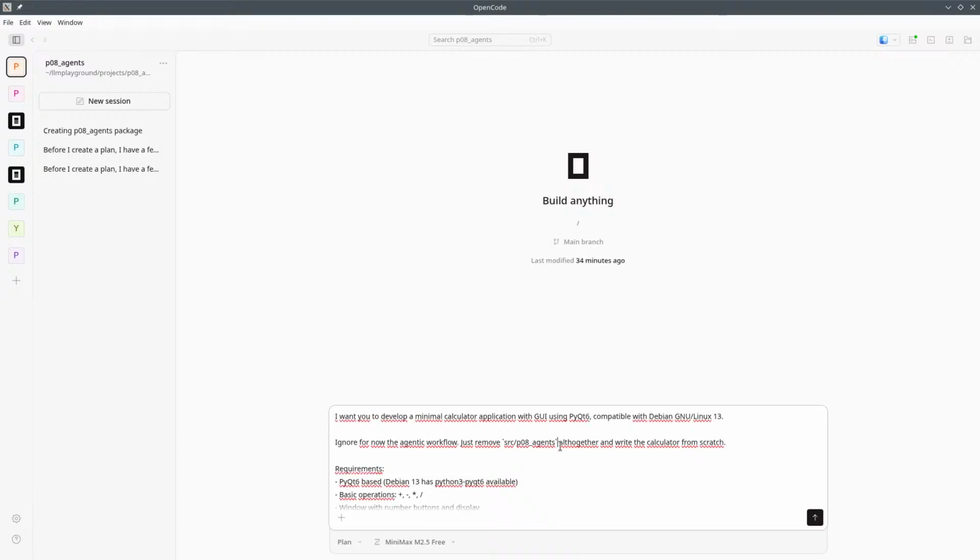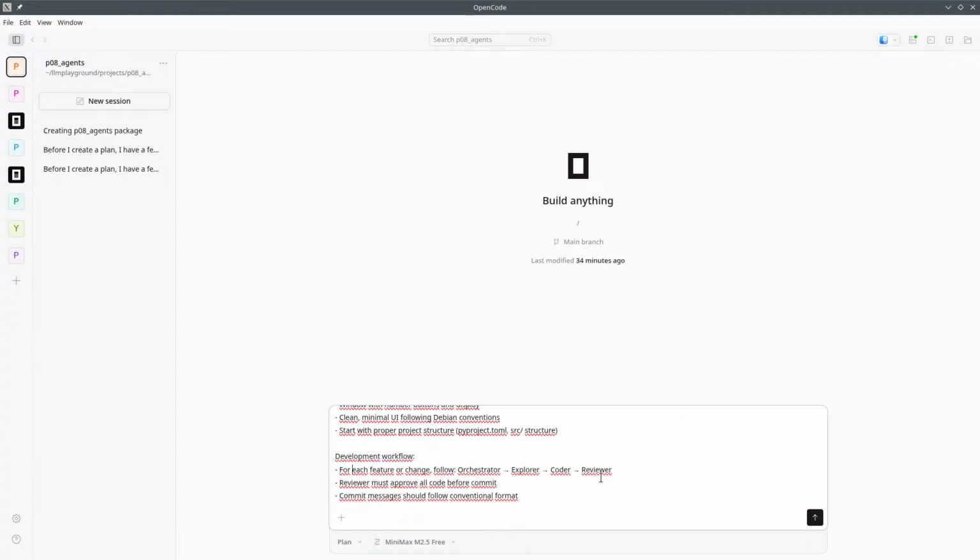Just remove it altogether as the first step. Then write the calculator from scratch. Development workflow: we don't want the development workflow for now. Basic operation: plus.